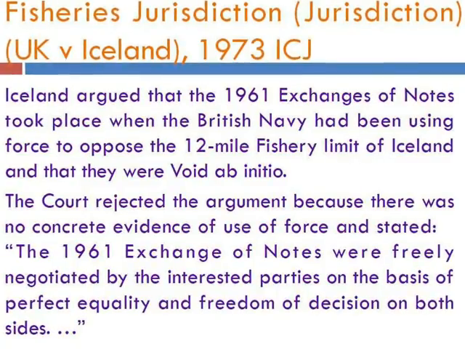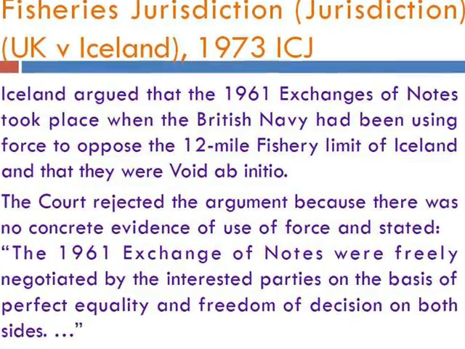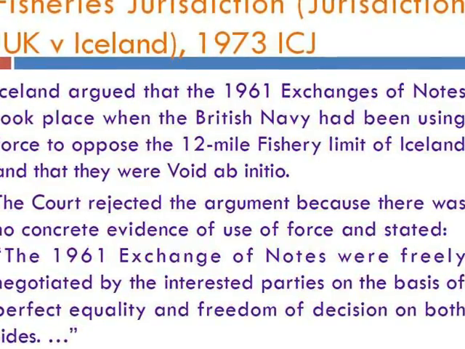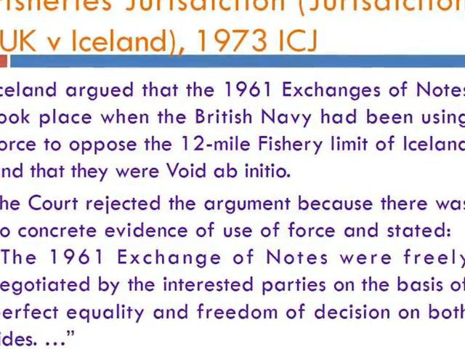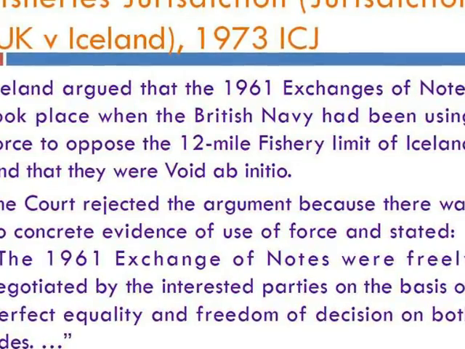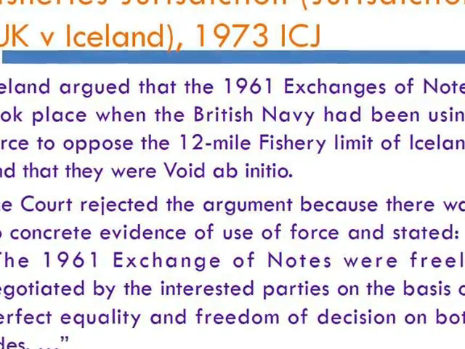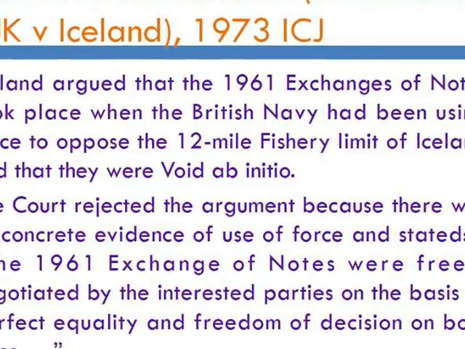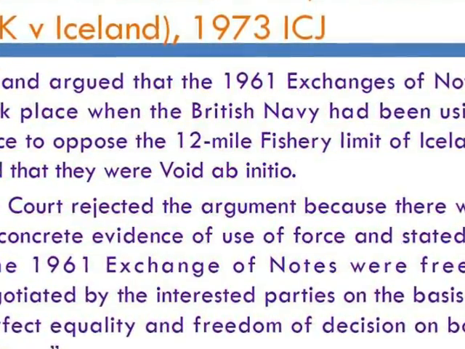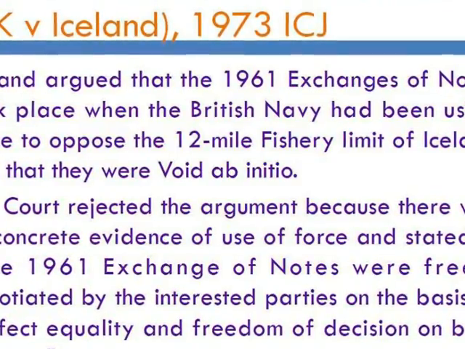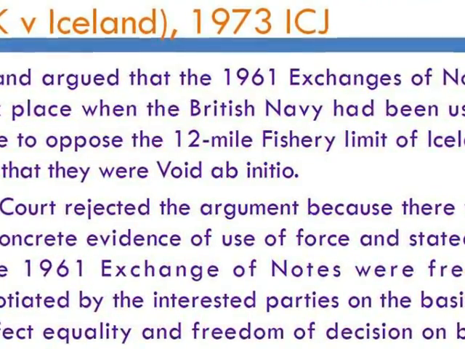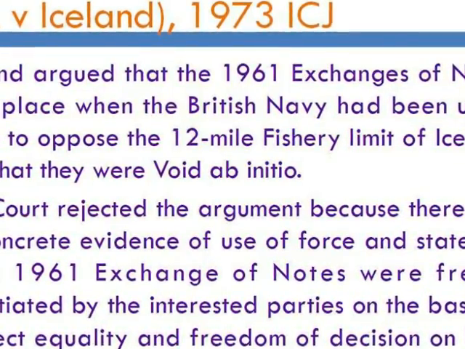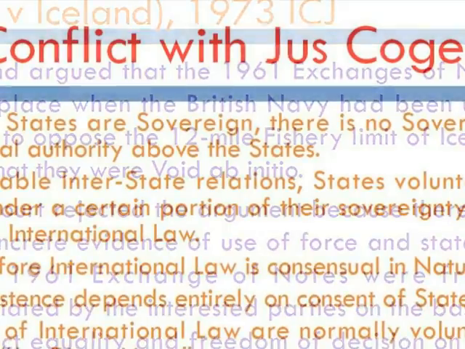In the Fisheries Jurisdiction case, UK versus Iceland, 1973, Iceland argued that the 1961 exchange of notes took place when the British Navy had been using force to oppose the 12-mile fishery limit of Iceland, and that the notes were void ab initio. The court rejected the argument because there was no concrete evidence of the use of force. It stated that the 1961 exchange of notes was freely negotiated by the interested parties on the basis of perfect equality and freedom of decision on both sides.